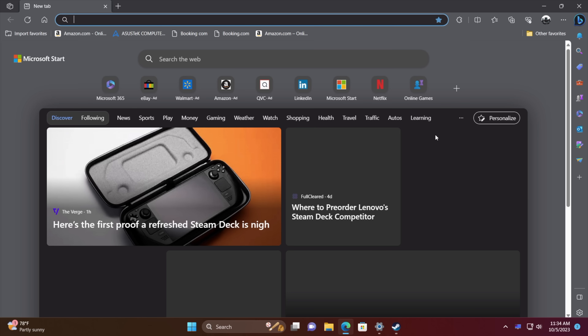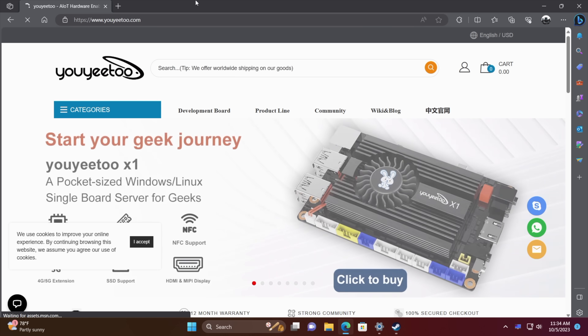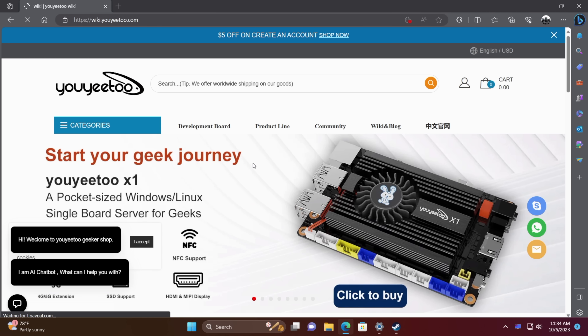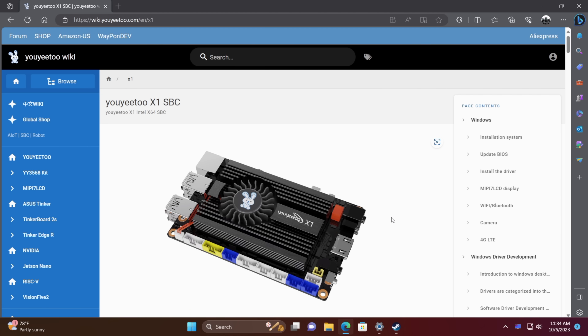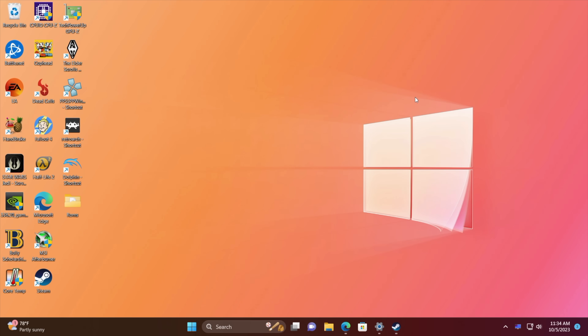So far, not too bad — even when it comes to web browsing, but keep in mind I am connected over ethernet. We don't have built-in Wi-Fi, but we do have that slot we can add a Wi-Fi card to. Heading over to their website — lots of great information, and we can also check out the wiki. Really surprised at how well they document everything. On the X1 SBC page, everything you need to know about the board, installing Linux, installing Windows — it's all here, along with a BIOS update. You can get it with 4, 8, or 16GB. I've got the 8GB model. One thing to note: the 8GB model is actually running in single channel, which will hurt the GPU a little bit, but when it comes to older games and emulation, this thing is trucking right along.